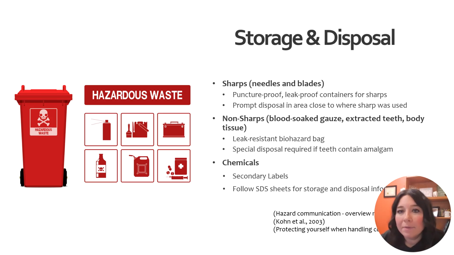For storage of chemicals, the labeling must include a product identifier in words, pictures, symbols, or a combination thereof, which provide at least general information regarding the hazards of the chemicals. If the office uses a secondary container, such as pouring a large container of disinfectant into smaller spray bottles, the secondary container must have all of the same information labeled. Additional information about the storage and disposal of hazardous chemicals can be found on each product's safety data sheet.